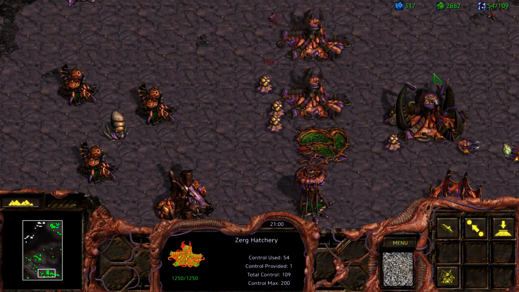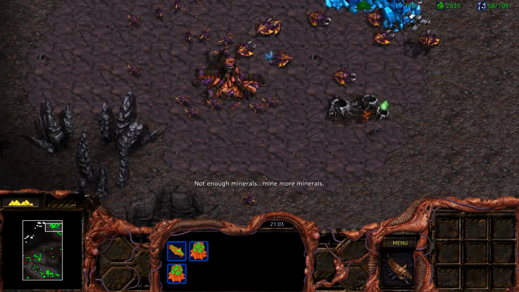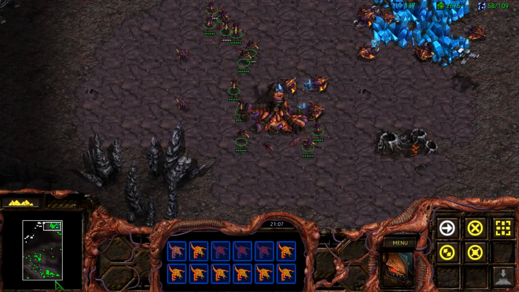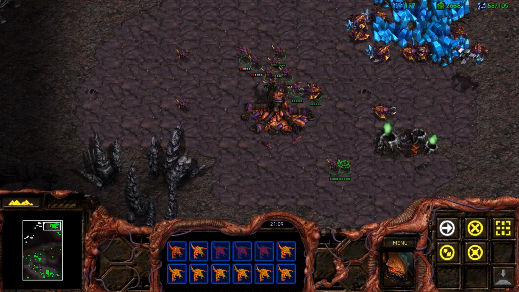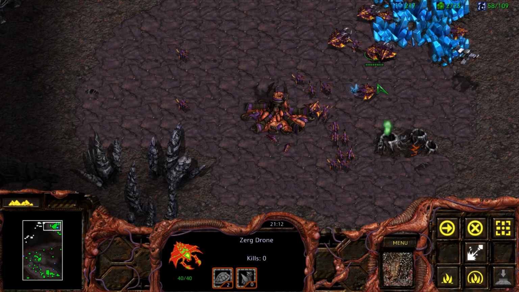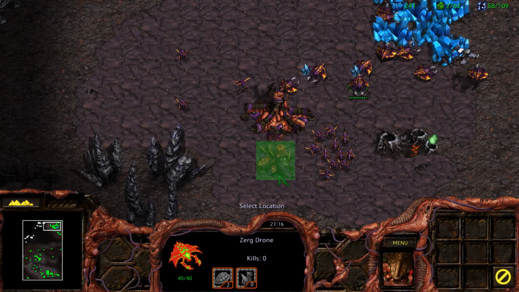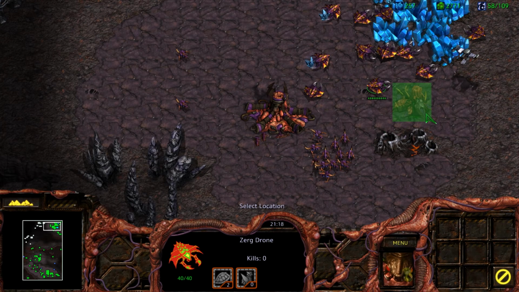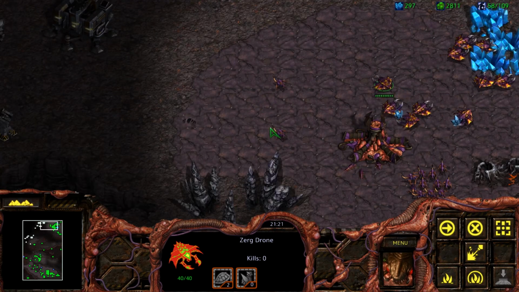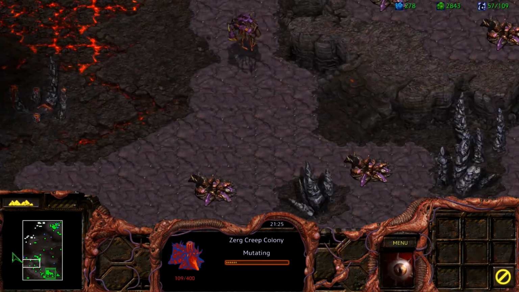That's some mutalisks. No, don't attack my drones. I guess he listened and doesn't want to attack my drones. Let's build a spore colony here. Like right there. I wouldn't build it farther over that way, but this guy's right there. Gotta hit him as well. We get that upgrade finally.